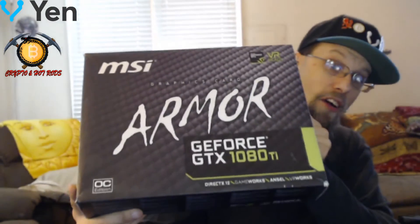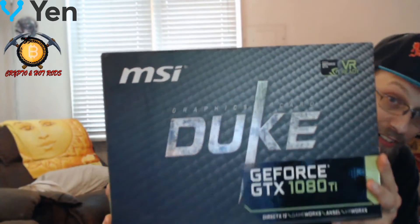So I picked up some stuff, and this is why I don't own crypto. My man was Wasabi Ninja. This thing is brand new - he didn't even use it. I had to cut the tape on this thing to open it up. I got a brand new motherboard. MSI Armor 1080 Ti - it is legit, guys. Totally legit. And a Duke 1080 Ti!